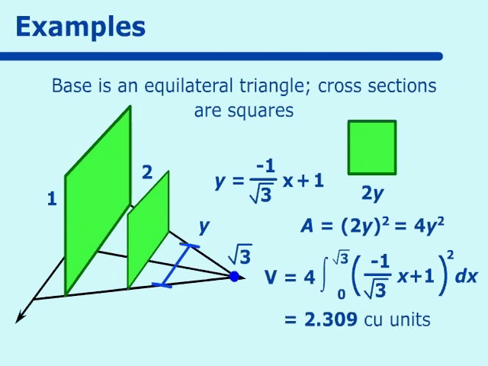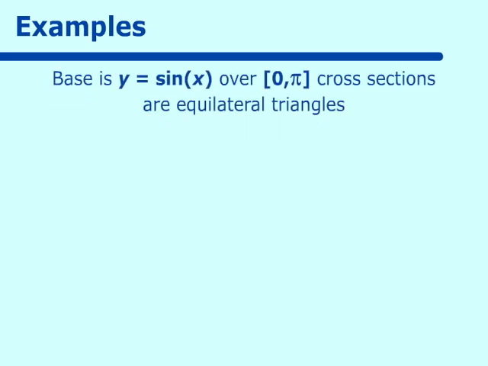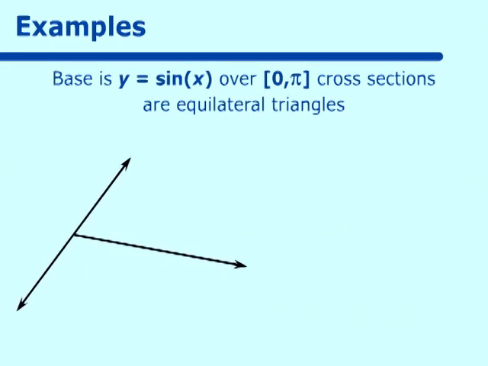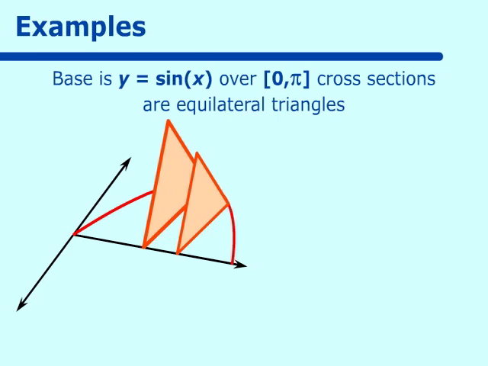Let's change things a little bit. This time let's make the base sine x, and we're going to do our cross sections from 0 to π. And our cross sections are going to be equilateral triangles. So a little sketch of this, sine x from 0 to π looks like that. And of course, the cross sections will be triangles this time. So you see, in this case, they do not go below the axis. They just stay above the axis. This length is y.